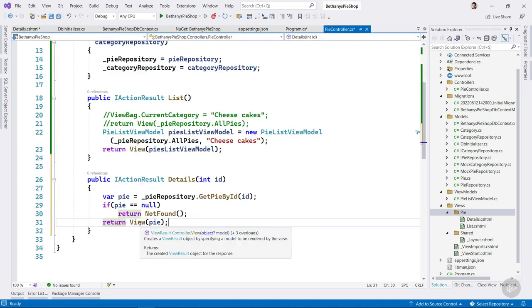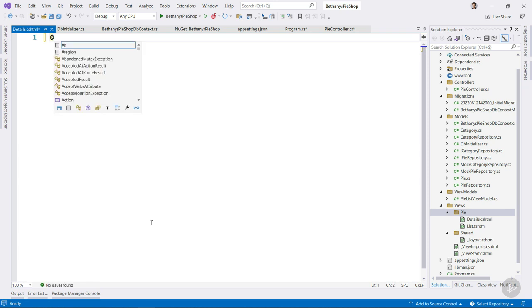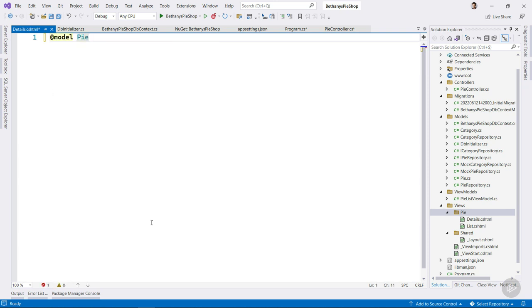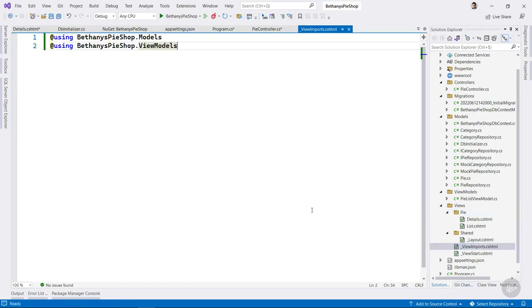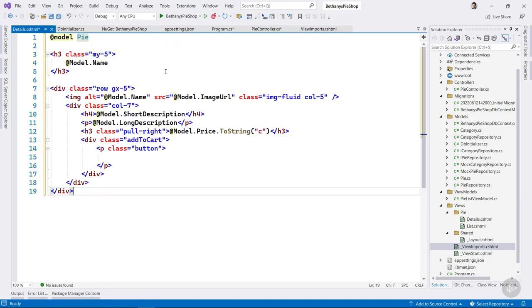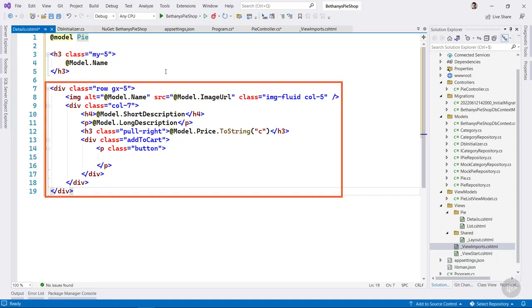Our view was receiving here a Pi, which is a Pi instance. So that means that the model for this view will indeed be a Pi. I don't need to fully qualify that because in the view imports, I had already brought in support for the using statement for models as well. I'll bring in some more code here that will then display the name of the Pi, as well as the image, short description, long description, and the price.